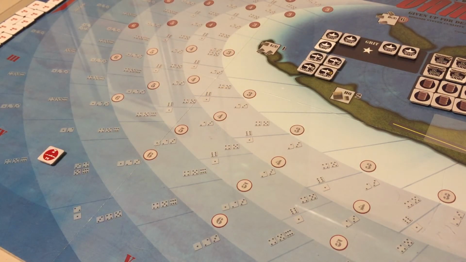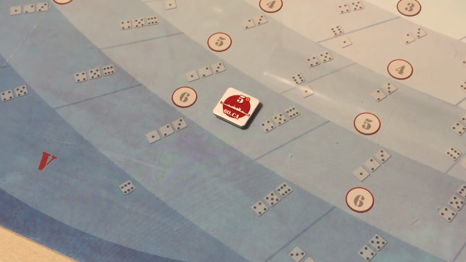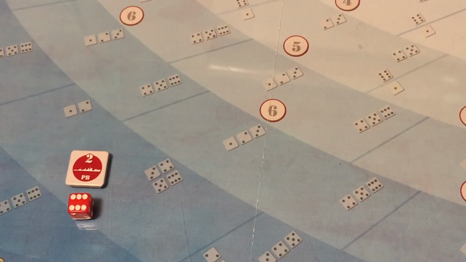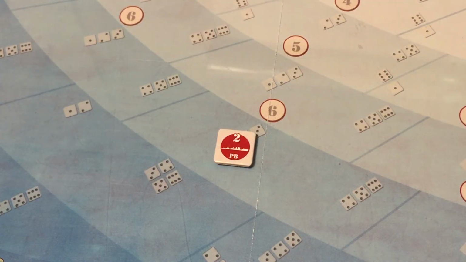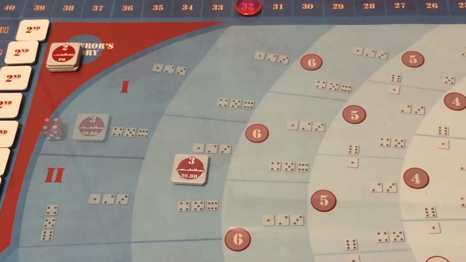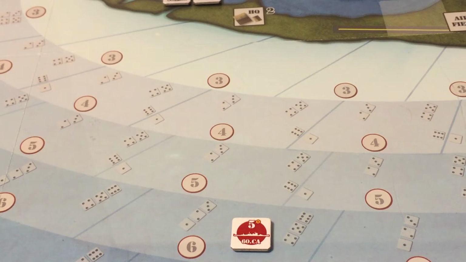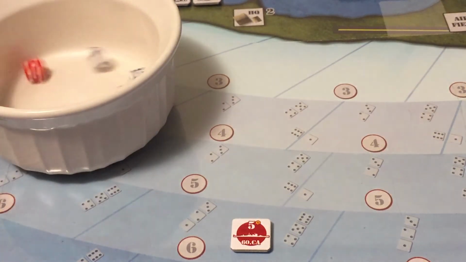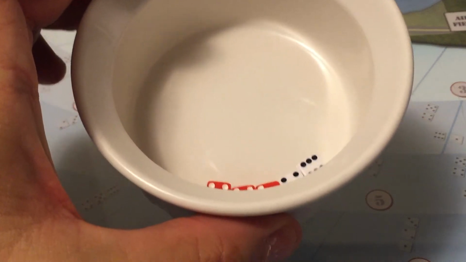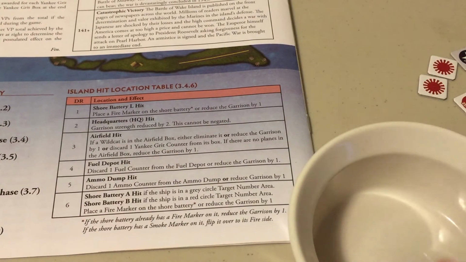Now the Japanese move. The cruiser rolls a 3 and advances towards the island. The patrol boat rolled a 6 and also advances. And the destroyer from the 29th Destroyer Division rolls a 4 and also advances. Now the cruiser will fire at the island. It rolls 5 dice and it will hit only with 6s. So we roll 5 dice and not good. We have a total of 2 6s. Let's see the location of the hits.